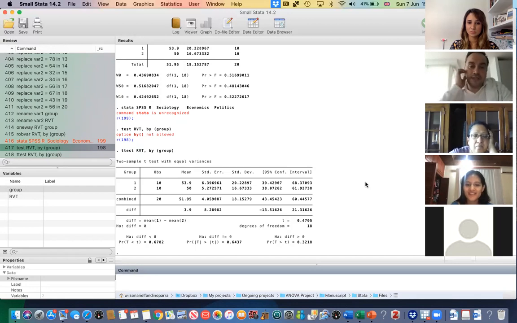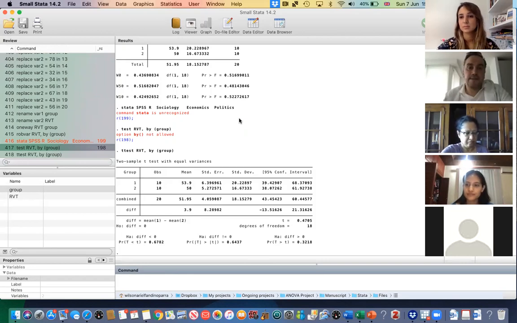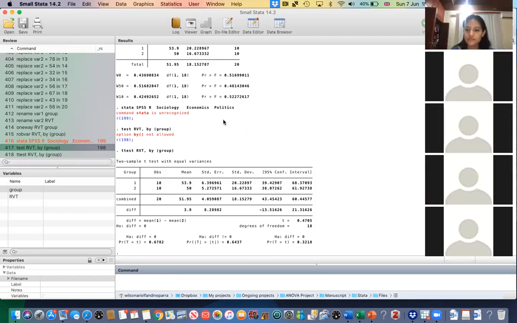Can you run a t-test even when your data does not have equality of variance? What do you think, Daniela? I agree with them. I think we can't. We can't. Okay, let's try this.